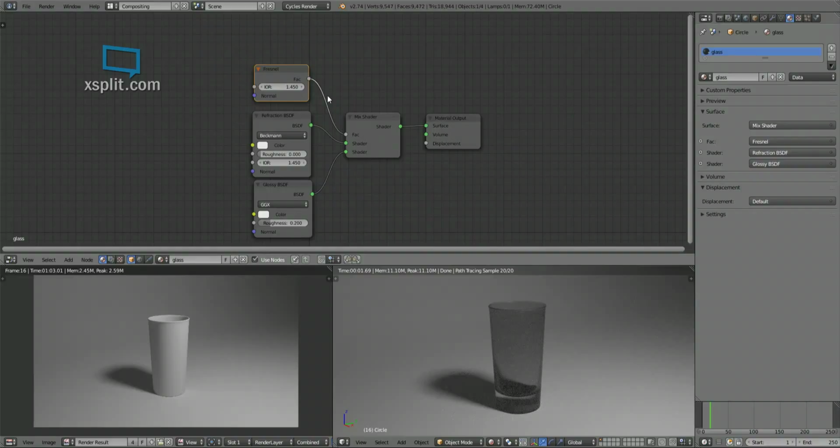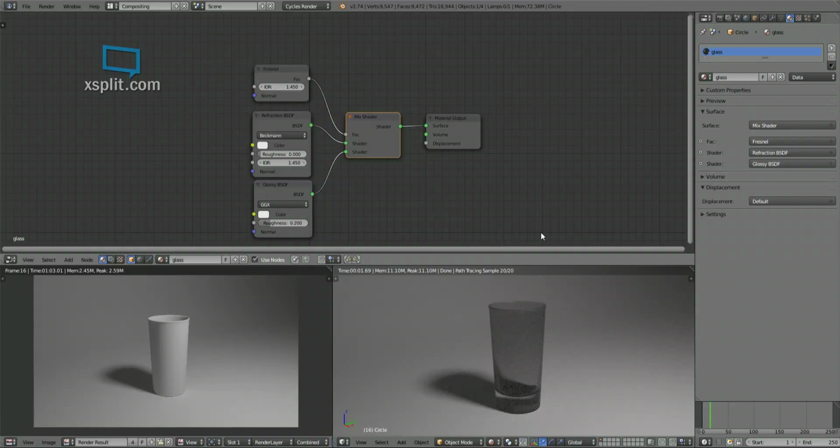So what the Fresnel node does is it does some calculation I don't understand fully, but basically it takes the index of refraction value, that's the IOR here, and then it takes the normal value of the viewport and different lighting variables and stuff like that, and it calculates when the light is going to be reflecting off of or refracting through a given surface. So that's exactly what we want for this type of thing. If you're doing a water shader, a glass shader, something like that, this is the node you want to help define the factor for your mix shader.